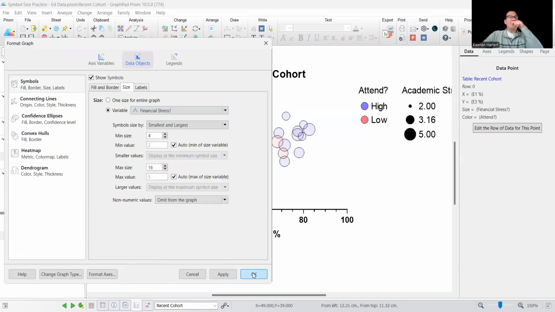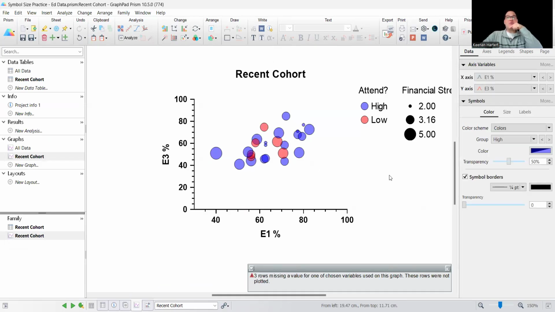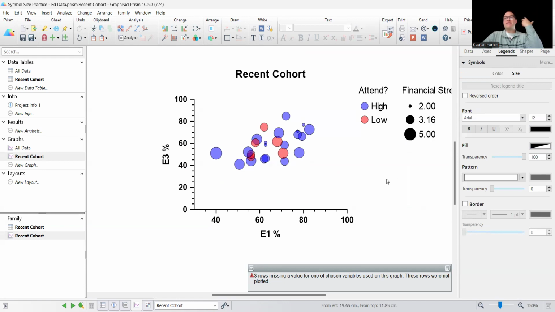Let's try financial stress, because this is one where you see more diversity. You do have people that are still low stress, even though they are my working students, but you have a lot of 5s out there. See that? Again, this is going to say 316, but that's because it thinks it's a quantitative variable. I could make that categorical and just make it say 1 through 5.